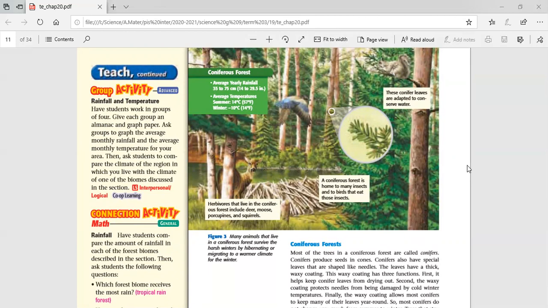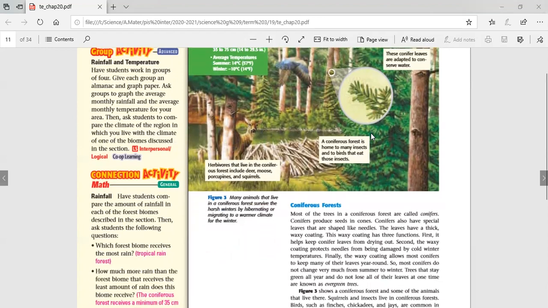So what is special about these? Because the water is not available all year, and the temperature is not that good, these coniferous trees have some characteristics which enable them to save as much water as they can. For example, they have needle-shaped leaves instead of wide, broad leaves, to avoid a large surface losing water through transpiration. Also, the leaves are covered by a waxy layer known as cuticle, which also prevents losing a large amount of water. So the plant is trying to hold the water as it can.